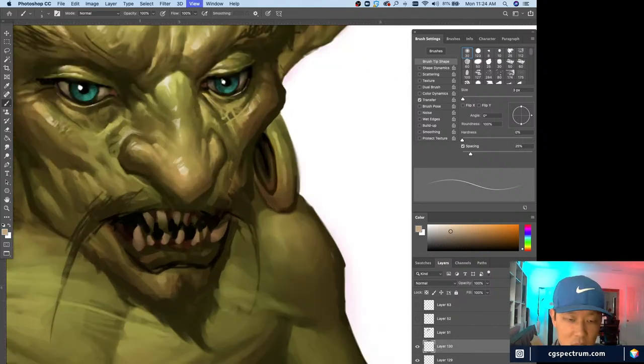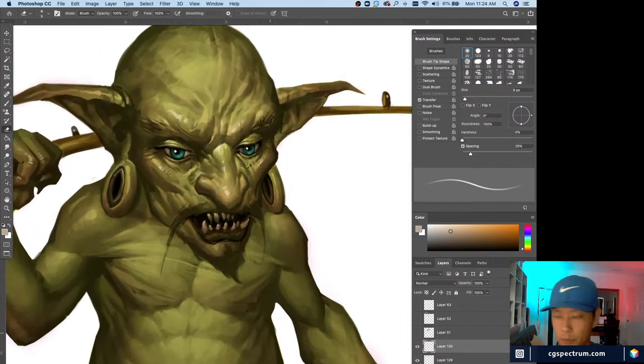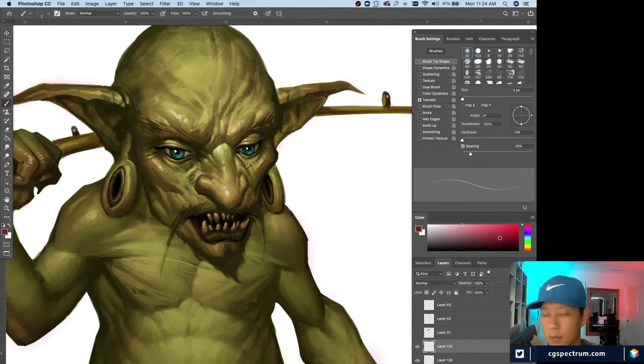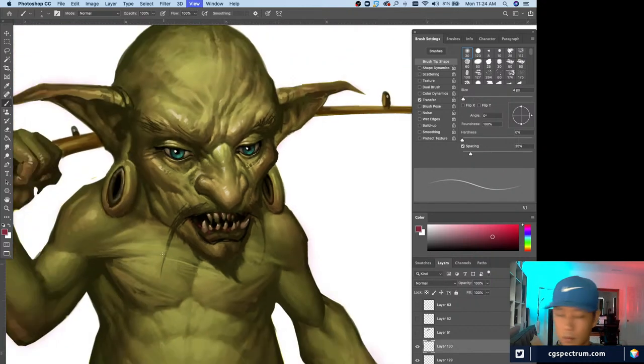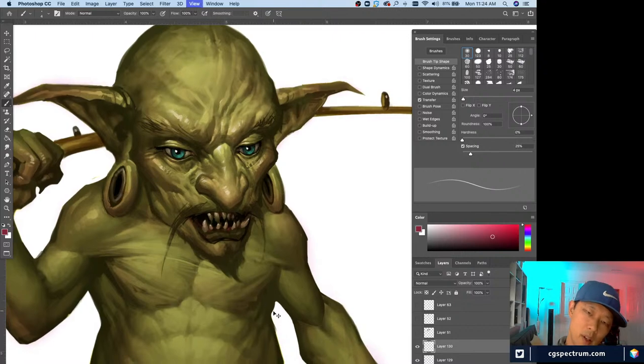All right, let's add some highlights to the teeth. Again, we're gonna be minimal about how we add to it. We don't want to add too much, we want to just add just enough. The teeth look all right now, but I gotta work on those lips.